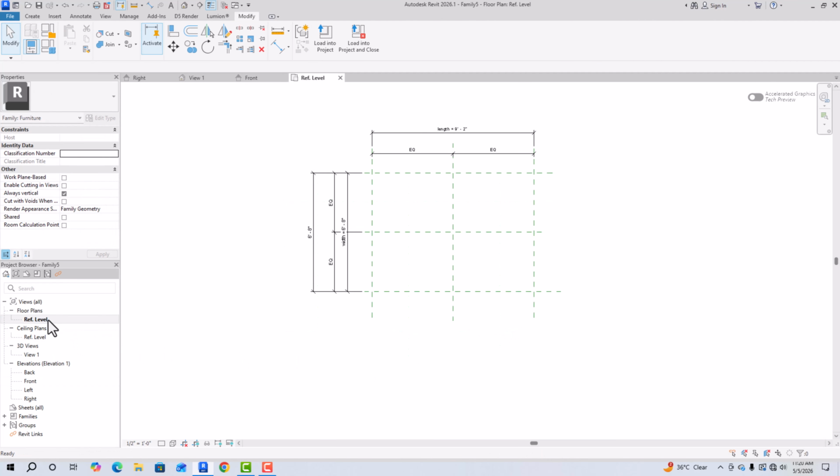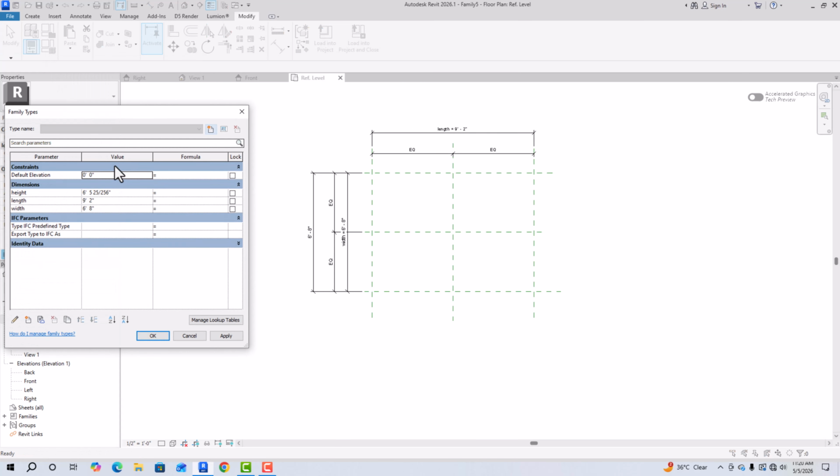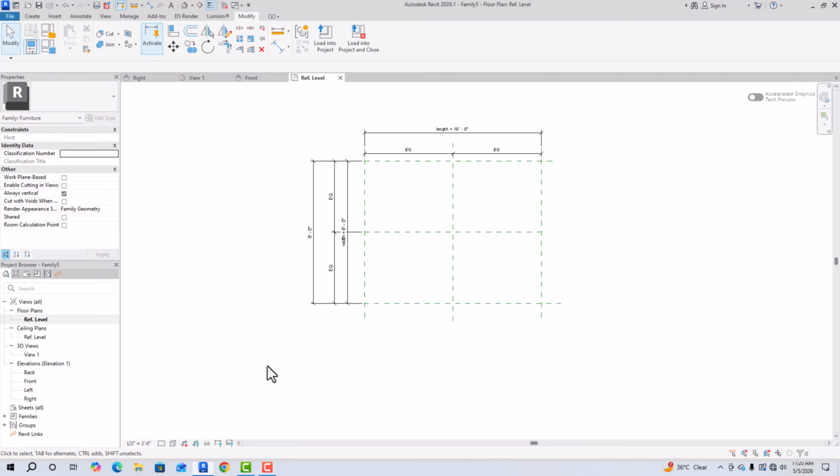So now the length, width and height parameters are created. We'll check here, we'll make this height 9 feet, length I'm taking 10 feet, and width I'm taking 8 feet. So this is done.